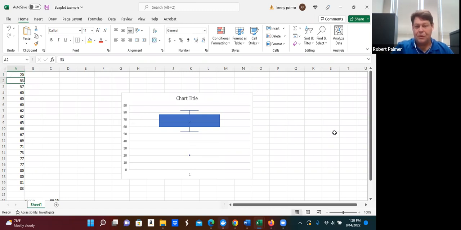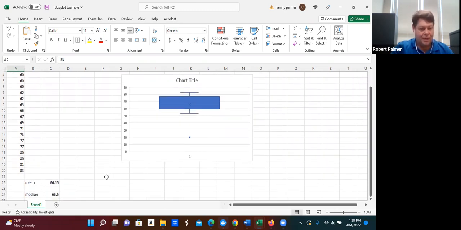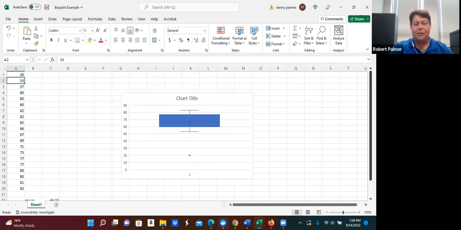Okay. Now you see what it did. In this case, it didn't change our mean or median all that much, but it actually put a dot right there. So it's actually considered that to be an outlier. And once again, this is one of the disadvantages of systems like this, that sometimes they make their own choices in a sense. So the reason there's a dot here, it considers that to be an outlier. Basically it's taking the 53 as being the minimum and it continues to be an outlier.